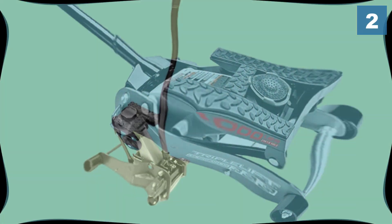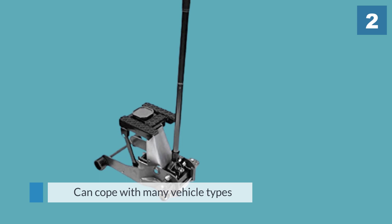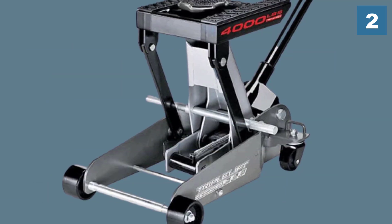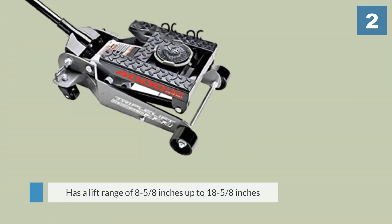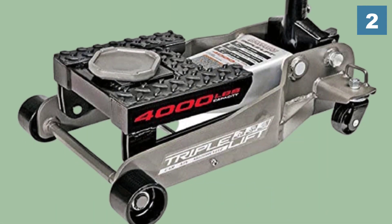It has a design that accommodates a lift saddle and lift rails, which are padded so it can cope with many vehicle types and will not damage paintwork. It is a combined bottle jack and jack stand in one unit. It has a lift range of 8 and five-eighths inches up to 18 and five-eighths inches, and so will accommodate a wide range of jobs.